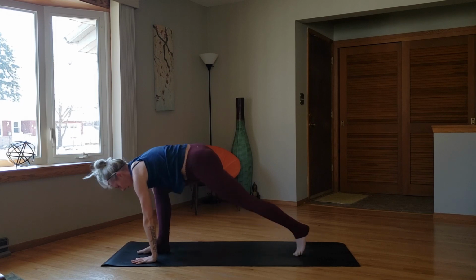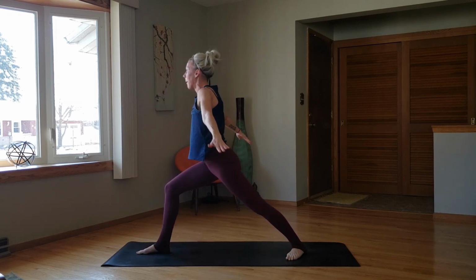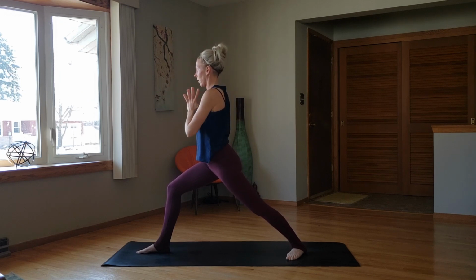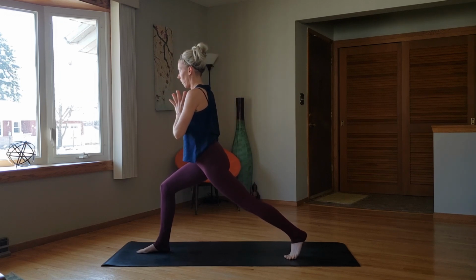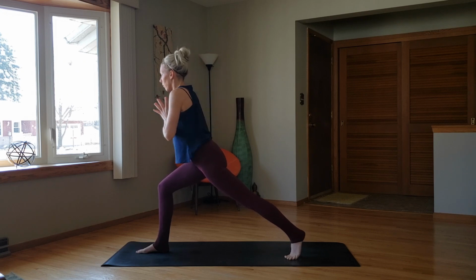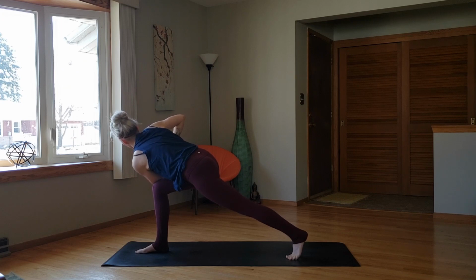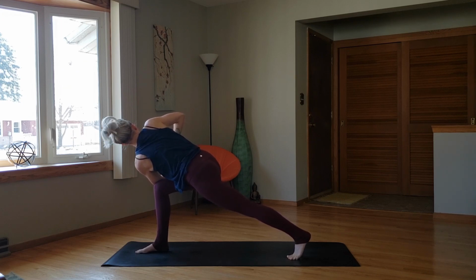Good. Rise up, warrior one. And then exhale, hands down through heart center. Inhale, come onto the ball of the left foot. Reach yourself forward. And then exhale, plant the left elbow on the outside of the right knee, or just simply turning to your right side. Press those palms in, turn the gaze over to the right shoulder. Good, breathe here.